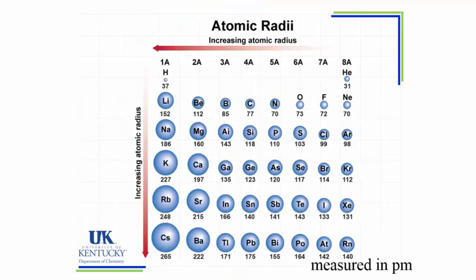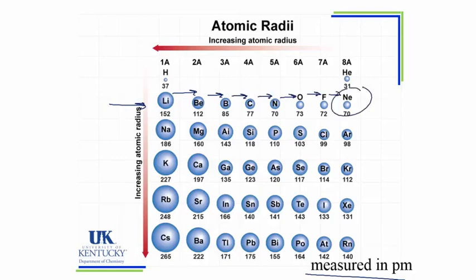So here are just the representative elements, the main group elements, so we don't see the transition elements there. And we can see as we follow a period across that we see this decrease in size as we move across. Now there are some minor variations to that, but for the most part we see that decrease occurring. So as the effective nuclear charge is going up because the shielding is staying constant across there, we see that decrease in size. Now all of these are measured in picometers, just so you know.